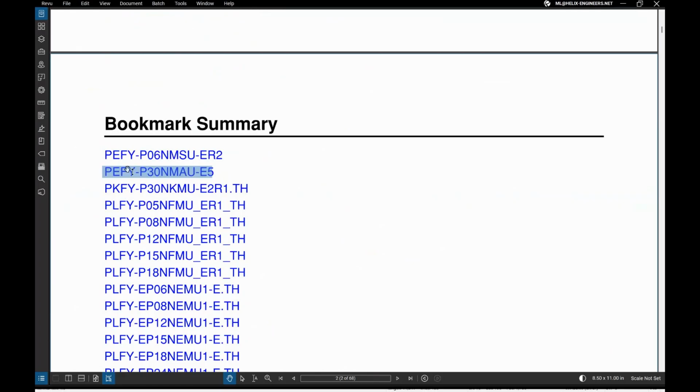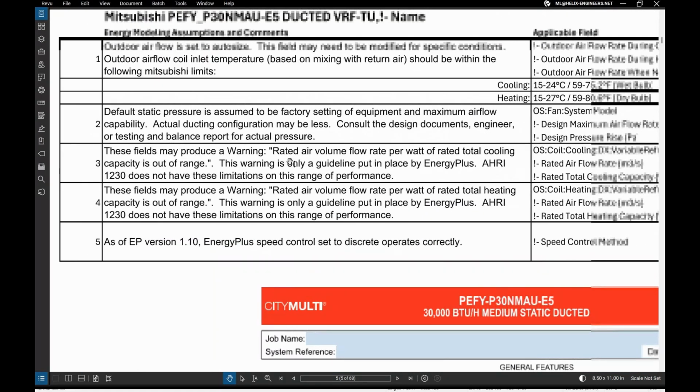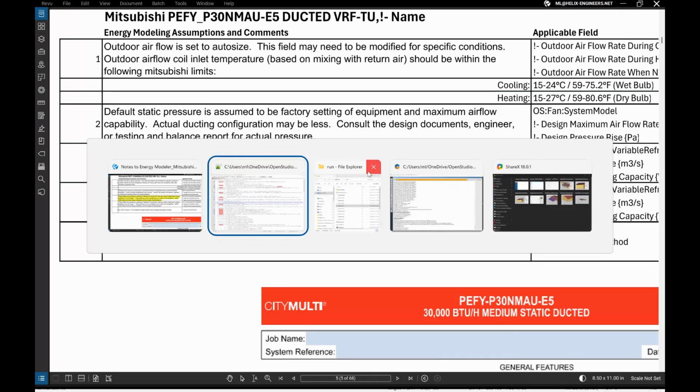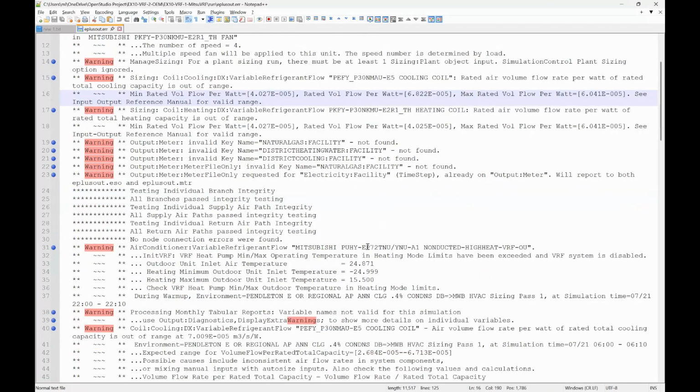So if we look at the PEFY, you'll see that there are some notes here talking about this, and basically the gist of it is that this is just a guideline, and the AHRI test standards do not have any limitations on this. So it's just a warning, and it's not that important. Moving on.